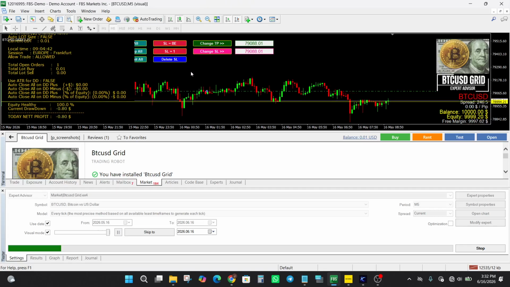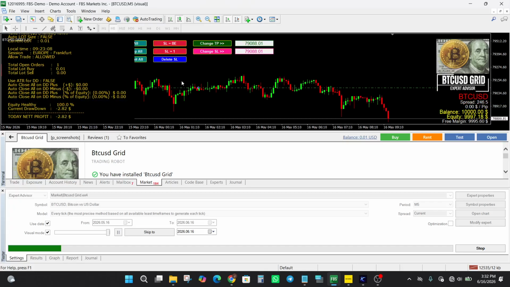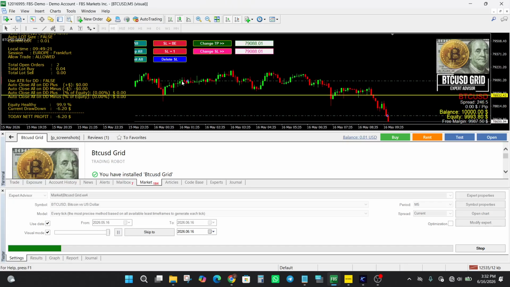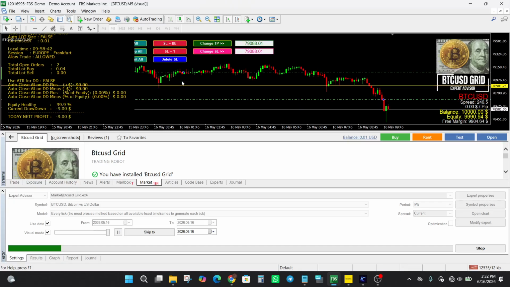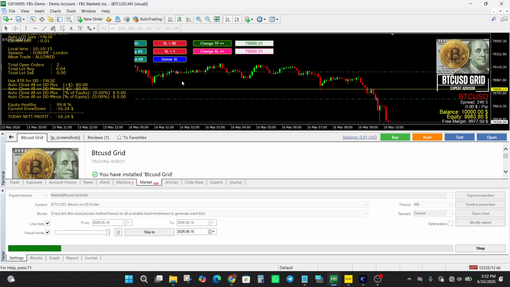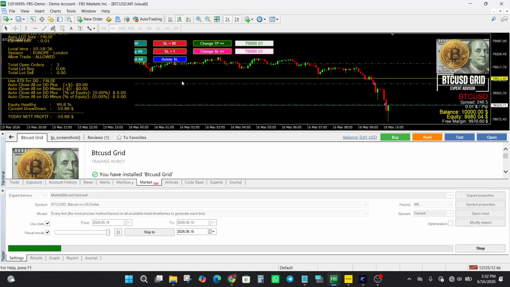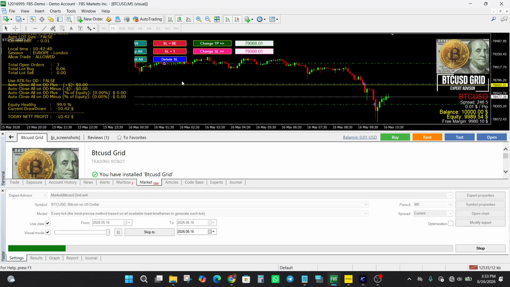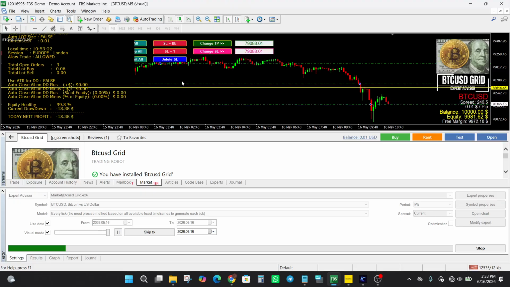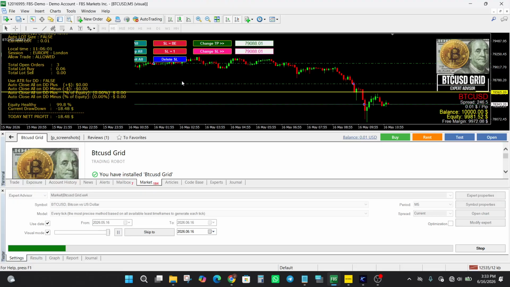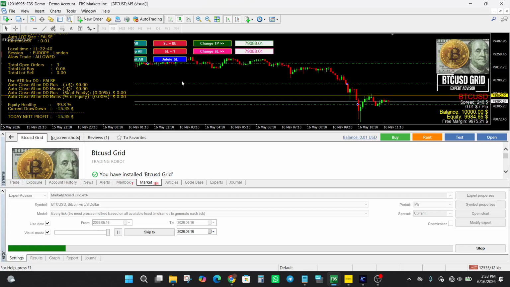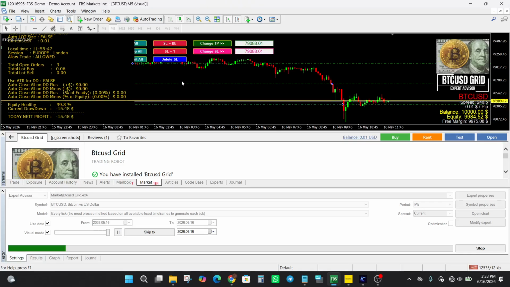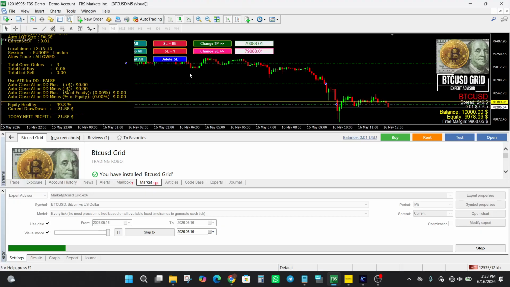So, from a structural point of view, BTCUSD Grid EA is built around managing Bitcoin volatility rather than avoiding it. The system focuses on structured exposure, layered entries, and controlled risk mechanics within a grid framework. As always, I'll recommend testing and optimizing the EA yourself first, especially using the free version provided by the developer before considering any live trading application. That way you can better understand how it behaves under your own conditions and risk preferences.